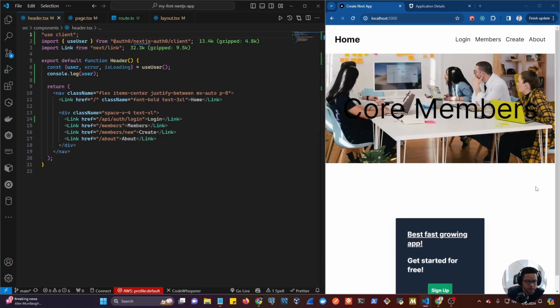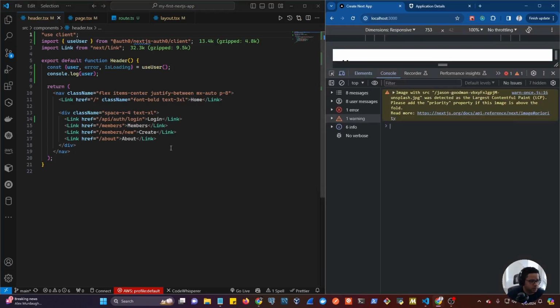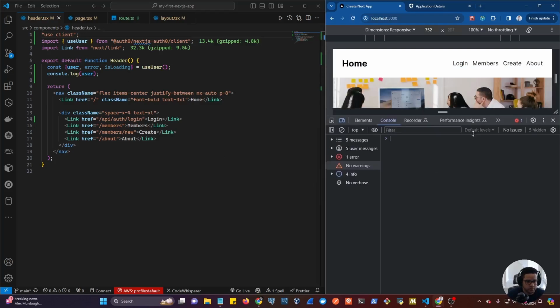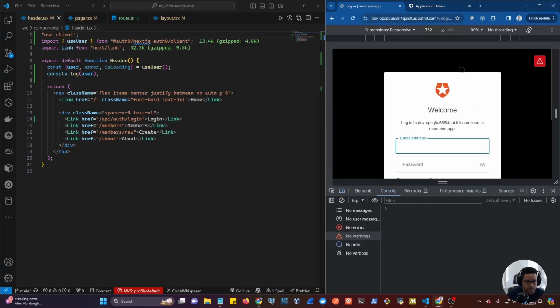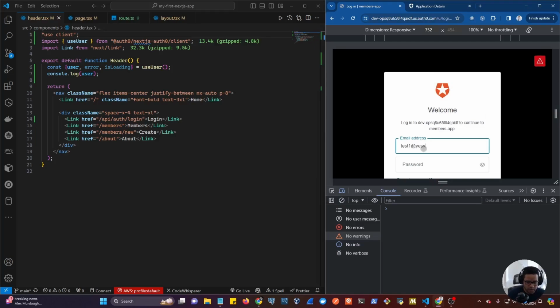Now we could inspect the page, check the console log, and if we do a quick refresh, let's click on login. Let's have test1 at test.com.